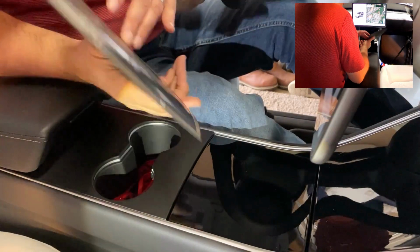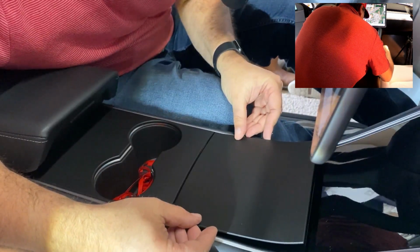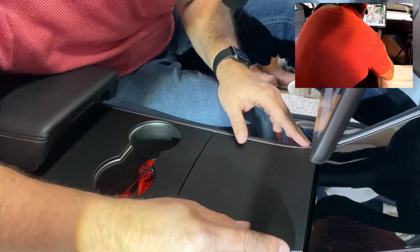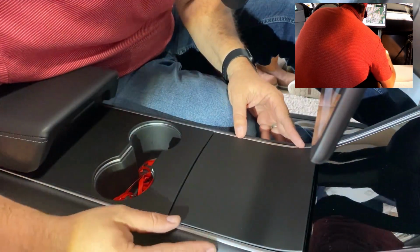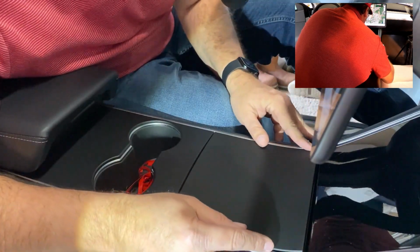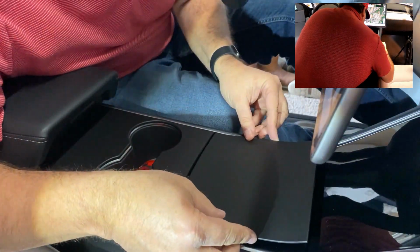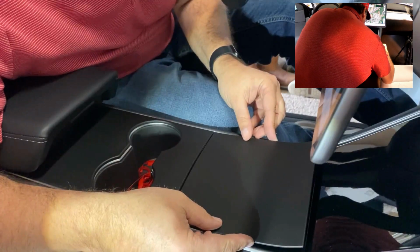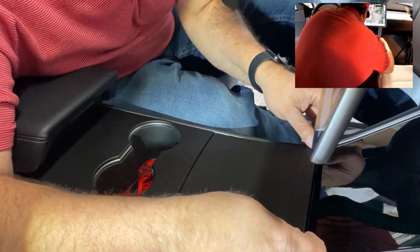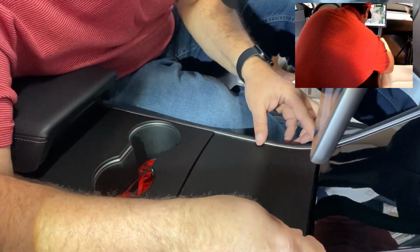Okay, got the tape off of this side. Trying to get this lined up nice and even. And I think as long as you don't push down and lock it in, you'll be good. Looks pretty good there. I think we're gonna go, oh no, looks like it's a little bit back from the front. So that's the trick, wanting to cover all of it. This part I think I'll see more often than that part, but yeah, it looks like you kind of sacrifice. It's a pretty good fit, but not perfect.